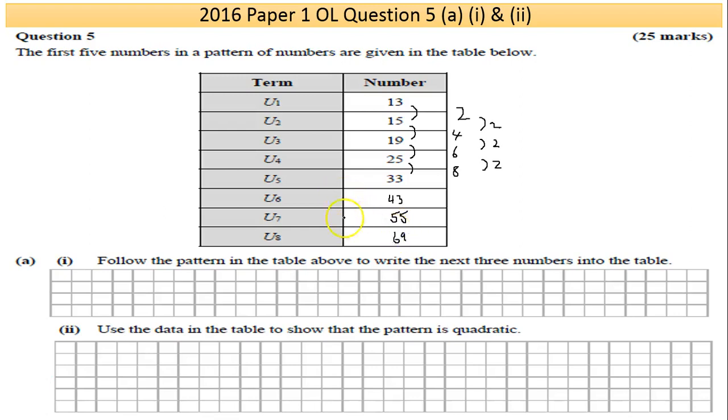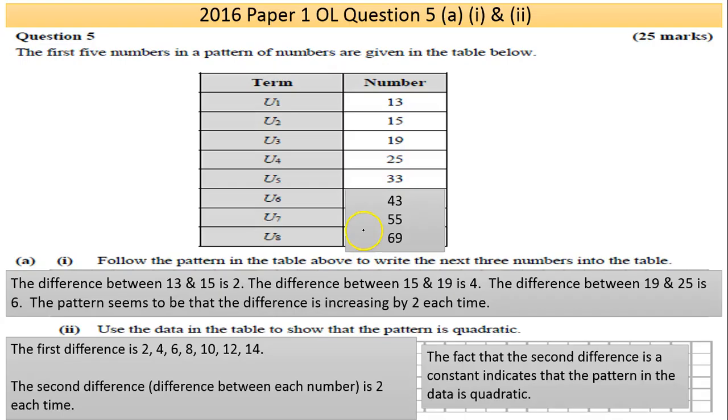Okay. Now, I suppose I should learn a lesson here: I should always read the question. Part A, part 1: follow the pattern of the table above to write the next 3 numbers into the table. As far as I'm aware they're right, but I have the answer built in here. So I've overlaid there the 3 answers, so I was right. And the explanation is there. I hope that's fairly obvious. The pattern isn't outrageously complicated.